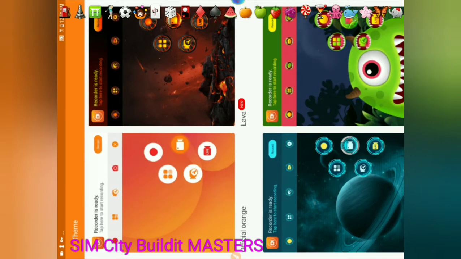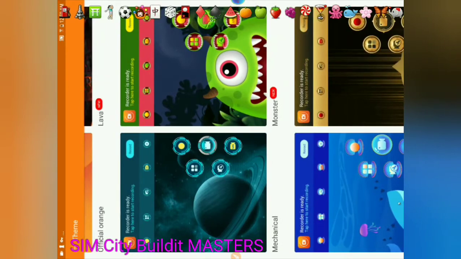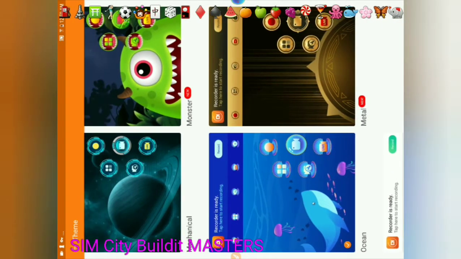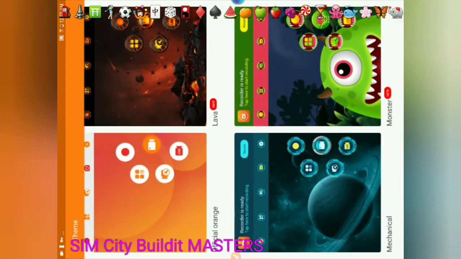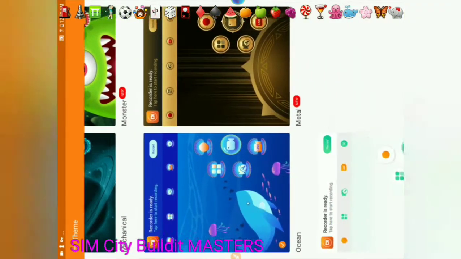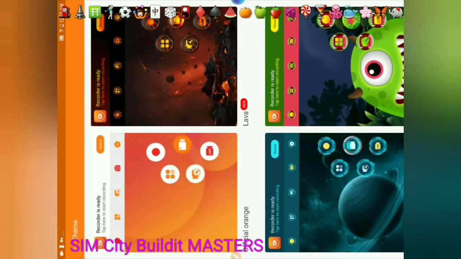It always used to be this orange theme, right? But you can do the space, you can do this ocean, you can do this metal. That metal looks kind of lame. And this goofy monster looks kind of lame. And then this fire, whatever, lava look. And some of them are free, some of them you have to pay for, and then there's a seafoam green. So that's a new feature. It's called themes.